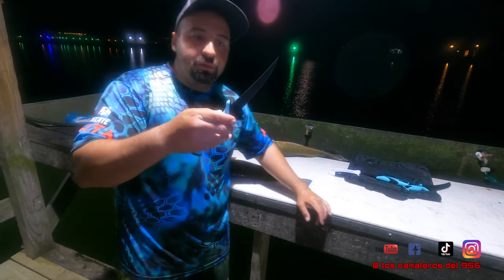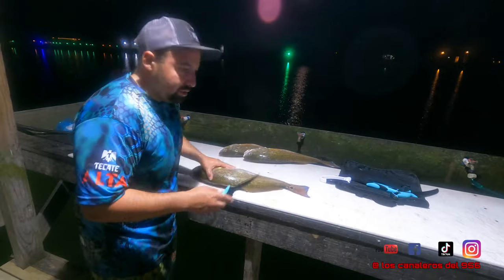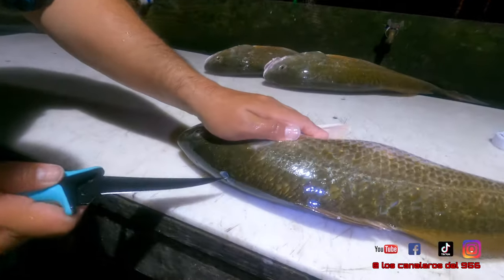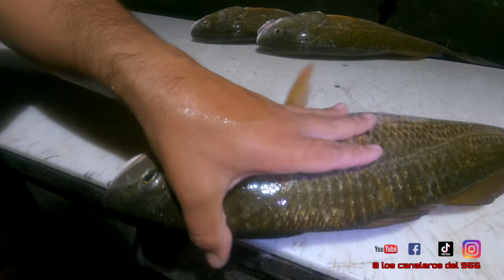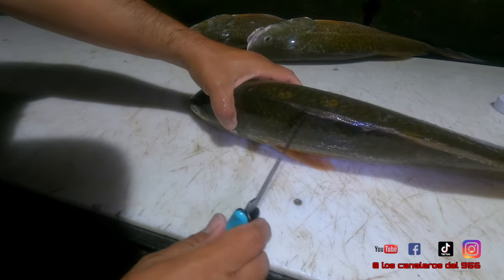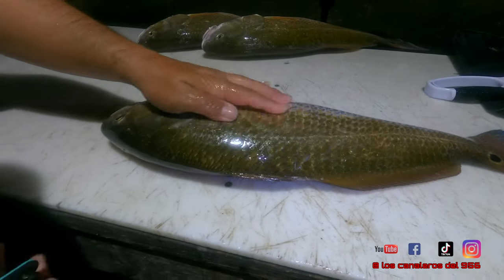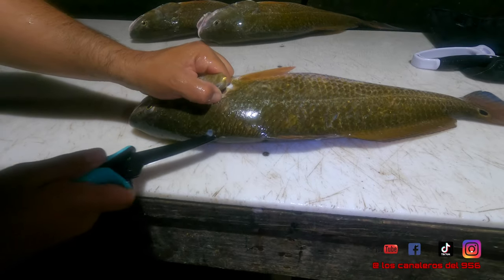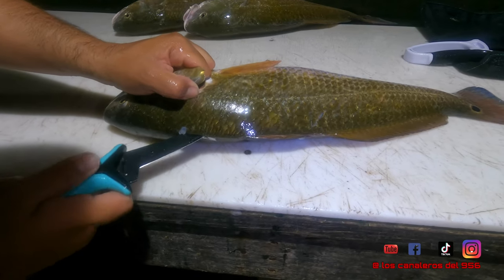So I'm gonna start off with my 5-inch DANCO, like I mentioned earlier. So I start from here, from the top. I just do a little cut because there's two sides. You see, you have the spine right here that separates both sides of the meat. So we're going to start, and always be careful where you're cutting, right? Always be careful where you're cutting.